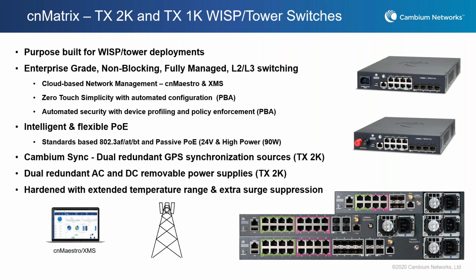Cambium Sync. Now on the TX2K, we do support Cambium Sync, which is something that is needed by some of the Cambium radios. On the TX2K, we do support dual redundant GPS synchronization sources, so you get a little bit of redundancy built in. Also on the TX2K, we use removable power supplies. On the TX2K, we have 2 removable power supplies, so you get redundancy from a power supply as well. You don't need both power supplies. The system is 100% functional with only 1 power supply.